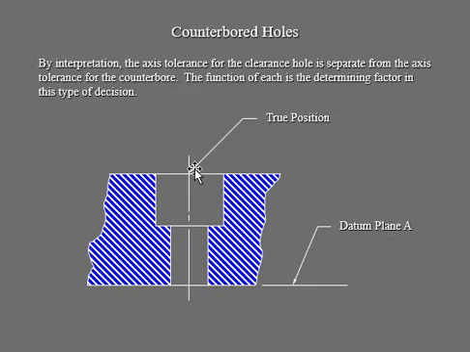Okay, now let's get into your true position, your datum plane. That's your axis of tolerance, your clearance hole, of course. Don't forget your clearance hole. The hole is for clearance to make sure that your fastener goes into that hole. And of course, you need to have some space in between them, because you can't have a tight fit, or it can also be too loose. So the clearance hole is very important in geometric tolerancing. The function of each determines the factor in that type of decision.